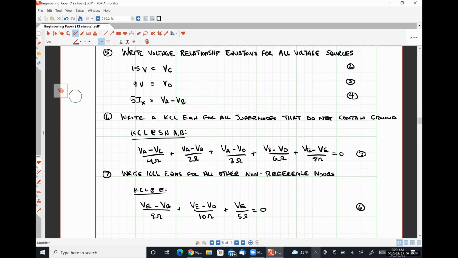If you do these steps in this order, you will not forget any of your equations. Okay? That's one of the most common mistakes that I see people do. They set things up effectively doing steps 1 through 3, and then jump down to the bottom and start writing their KCL equations, and then always say, well, where are my other equations supposed to come from? They came from the steps that you skipped, where I explicitly told you these are the easiest ones to forget. So write them first. Always write your controlling variable equations first, then write your voltage relationship equations, then get into your KCL, and you're guaranteed you're not going to be missing anything.